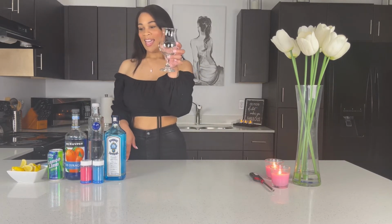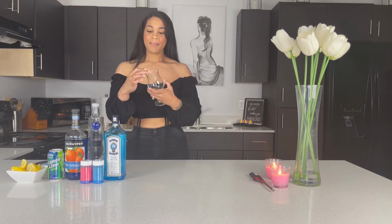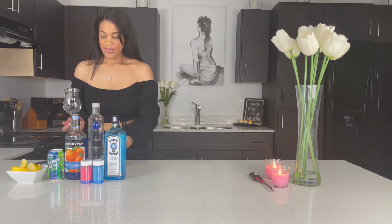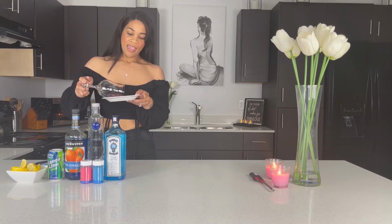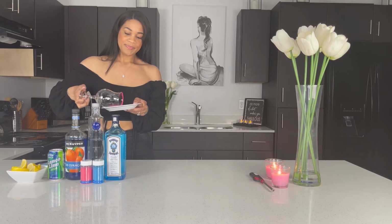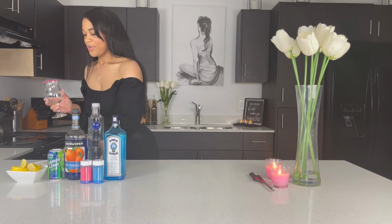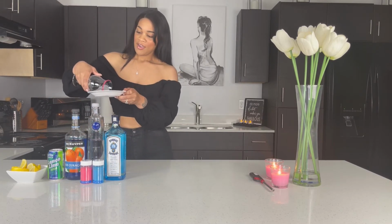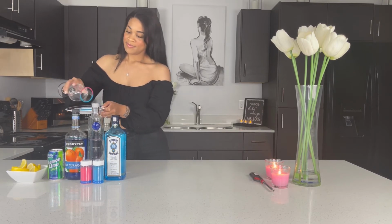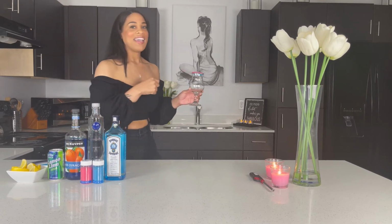So I'm going to take my glass and a lemon wedge and just coat the top. Then I'm going to use some pink sugar and coat one half of the glass, like that. Then I'm going to take my blue sugar and coat the other half of the glass. Doesn't that look pretty? Now I'm going to go ahead and get some ice.